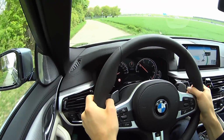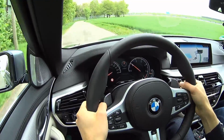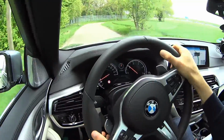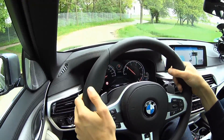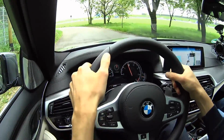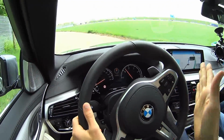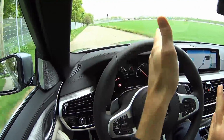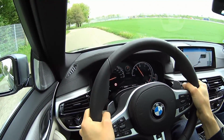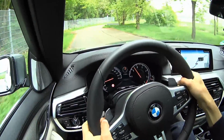And yes, it feels a little less natural than if you just have the normal steering in the front, because it feels a little bit artificial, but it is a great feature for handling in the city, and it's also a lot of fun. It's really creating a totally different driving feeling. And when you drive faster, on the motorway, then the rear axle wheels steer in the same direction. You get some more stability then. So that is how those systems always work. But again, it's giving you great agility, especially at the lower speeds.